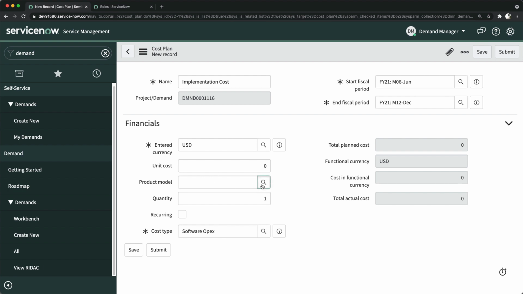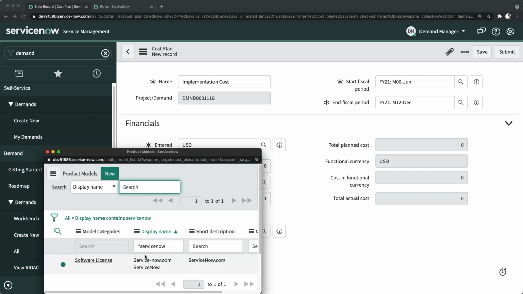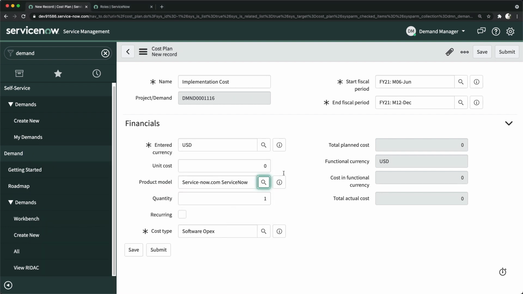You have product model. If you want to select product model, I think it will be ServiceNow. Let's search if we are getting ServiceNow. Yes, I think it says software license. Maybe that model if you want to select. Yes, this is totally fine. It says total planned cost and it says unit cost. I think I can put unit cost maybe.